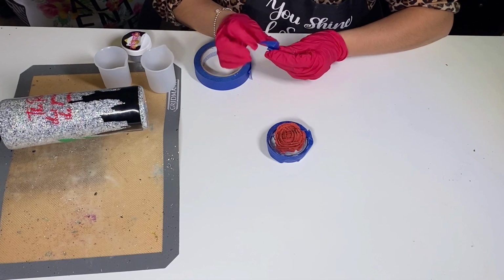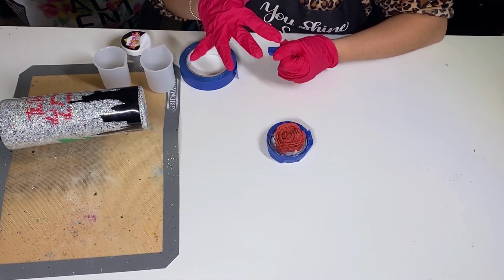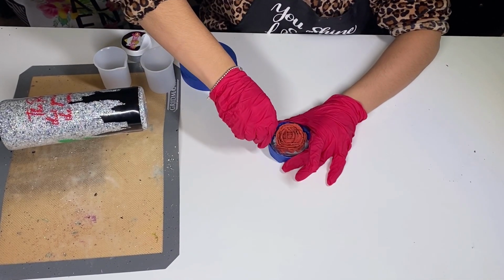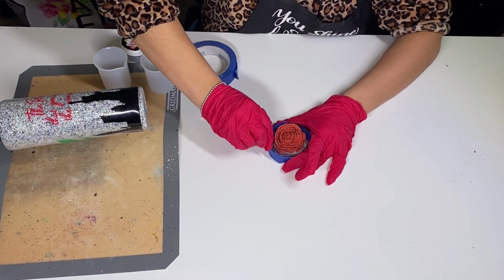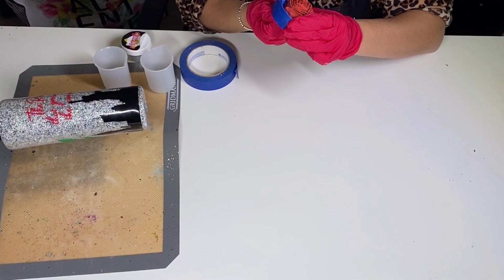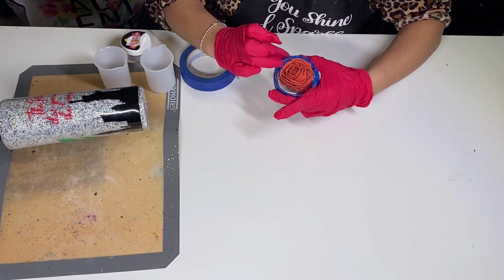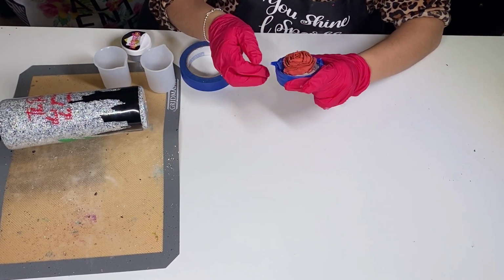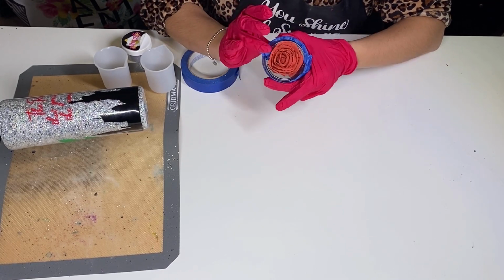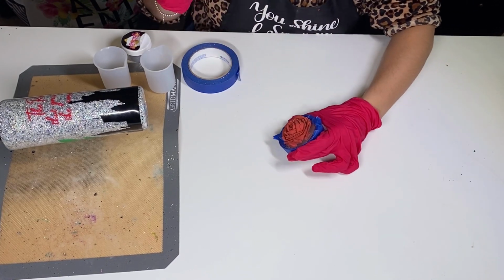Right here. All right. So once I've made that little bulge in the tape, I'll push this in as much as I can. I want it towards the lip of the cup, not towards the flower. Why? Because we need to epoxy this. We want to get epoxy into and on the sides of the flower.